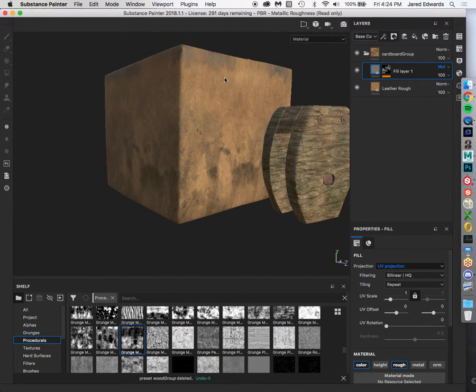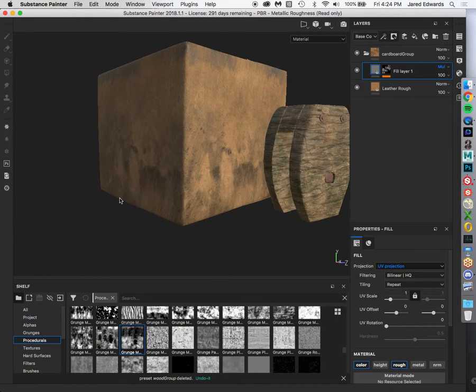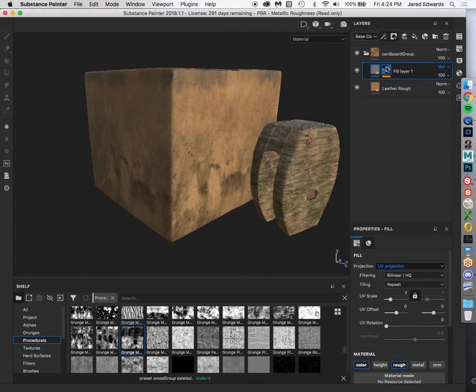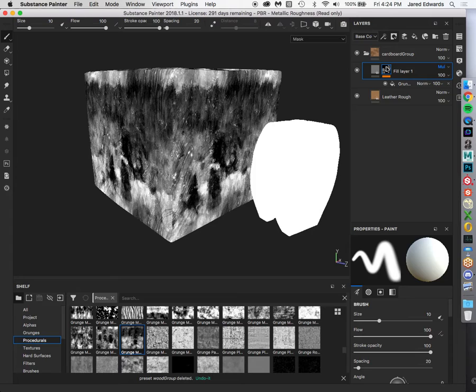Now, if I wanted to have this thing fade to the top, so instead of it being just an overall blanket of this everywhere, what if I want it to be more isolated to the bottom of the box, right? So it's like it was sitting in dirt or a puddle. I don't want it to be as dirty on the top. What needs to happen to the mask in order to do that? Visually, when you think of what the mask should look like... Mostly black on top and gradually white to the bottom. Right. There's a gradient. It should be going to a darker color at the top. There shouldn't be any of that even up there.